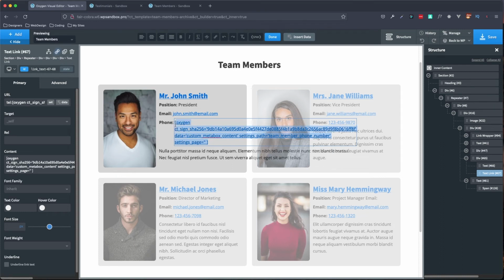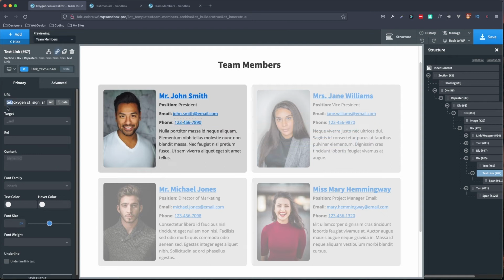So what I did as a workaround in the time being is I just copied this shortcode right here and just pasted it into the URL. And then in front of it, I just added the tel to the link. Whereas the email, I did not need to do that. So I just wanted to show you what my workaround was here, just in case that isn't a bug and this is how it has to be done going forward. But in the case that is a bug and Oxygen comes back and fixes it, I expect it to work just like the email did, where we can just pull our data directly in and we are good to go.